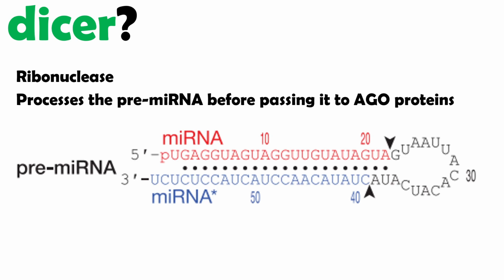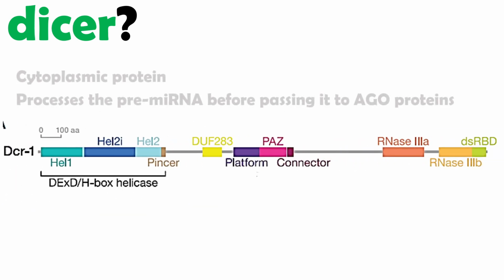So here on the screen, this is the basic architecture of the Dicer gene. Here Dicer 1 is the gene of Drosophila melanogaster. This Dicer gene basically has three domains: head, core, and base. Starting with the head domain is the ribonuclease domain, the orange, yellow and green part, and the core domain is the PAS domain mentioned here. DUF, its full form is domain of unknown function. It also has the property of binding to RNA. This protein has its function, and the base region is the helicase domain.